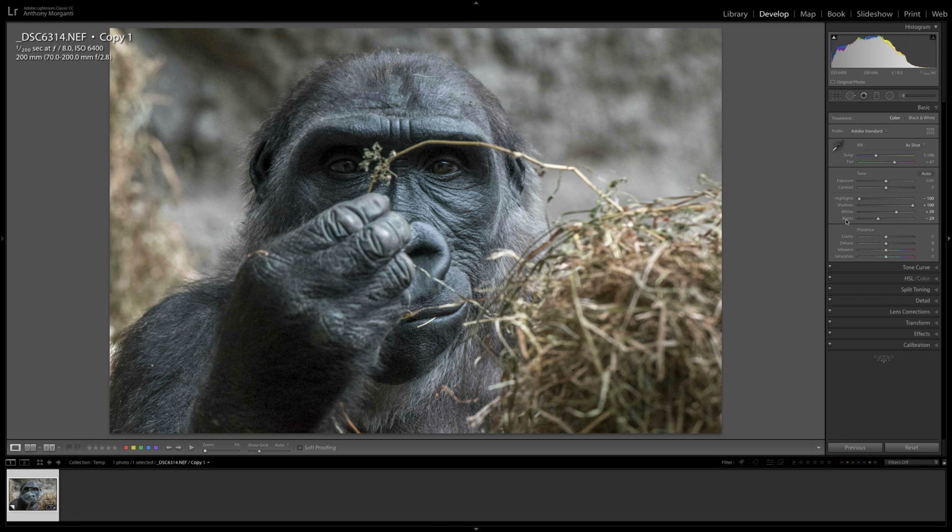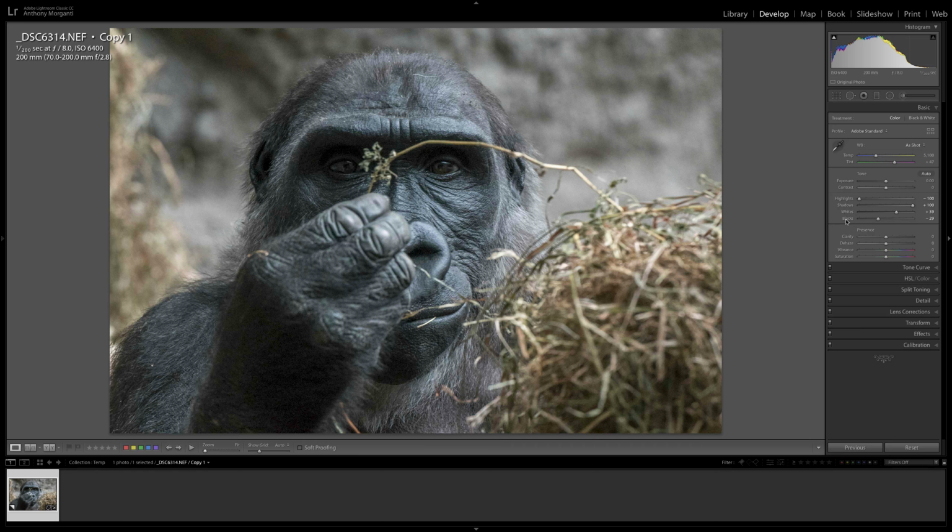The first thing I'd like to do as far as this image is concerned is to do something with the background. It's a little bit too noticeable. Now, what a lot of people do, even if they're doing this on a more specific basis like I'm planning to do, is they would add, let's say, contrast to the subject. That means the rest of the image doesn't have as much contrast and it's not as noticeable. I prefer to do it the other way around. I like to take contrast away from where I don't want people to look.